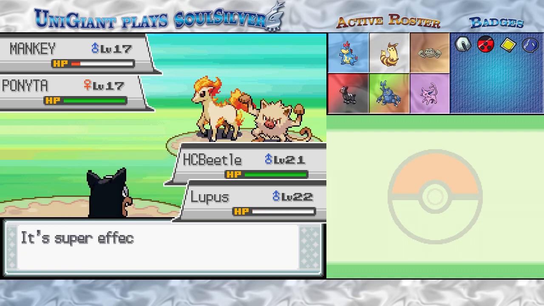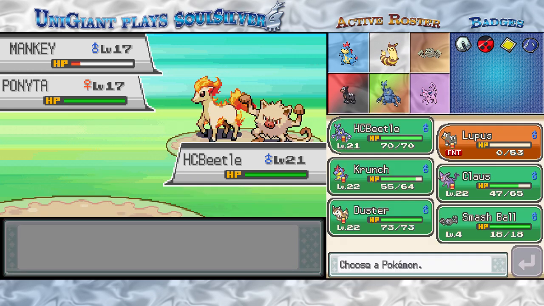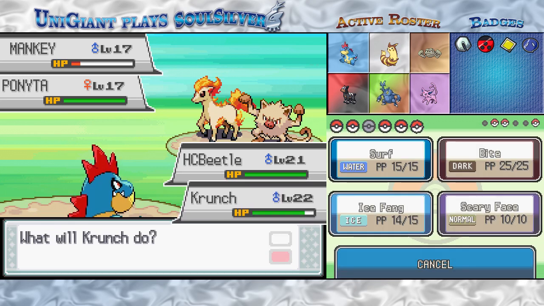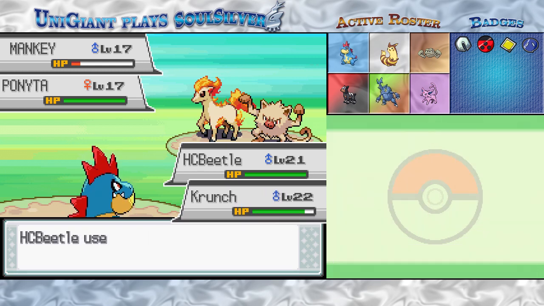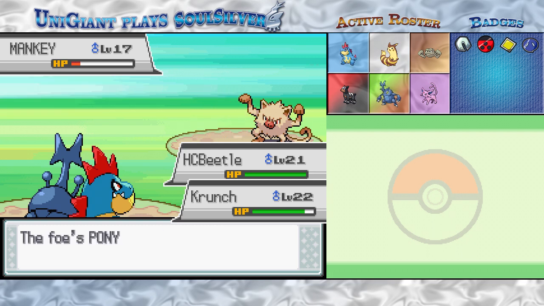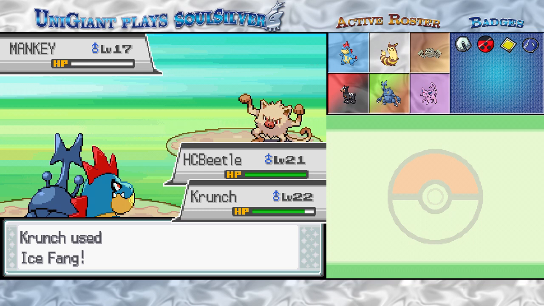And Mankey we've already seen before. I don't know why I left Lupus in to fight him, because I completely forgot that he was going to die to it. Oh well. We have to go to the next... Where are we going after this? I am so out of it today. Ice Fang, why not? It's like I suddenly forgot that Dark type was weak against Fighting. I guess we haven't necessarily run into too many Fighting types, though, in my defense.